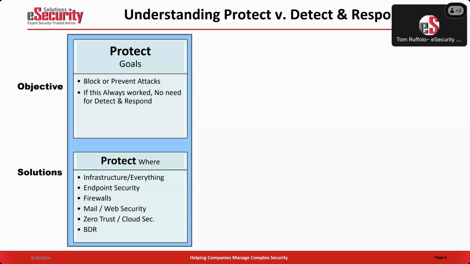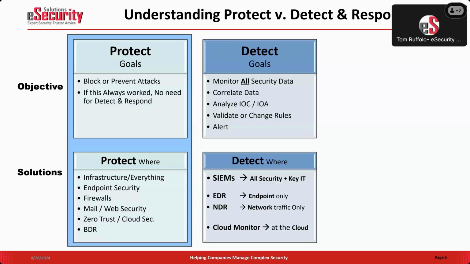Now, note that detection and response solutions use different methods to detect attacks. Let's go to the next piece of this here. So basically, detect solutions monitor all these different areas, and depending upon what type of solution, if it's a SIEM, you're monitoring and detecting everything and trying to provide detection for the entire system, which is really the ultimate goal. But you also have solutions for EDR, which is endpoint detection and response, and NDR, network detection and response, that look at different components of your infrastructure and attempt to find attacks and threats.